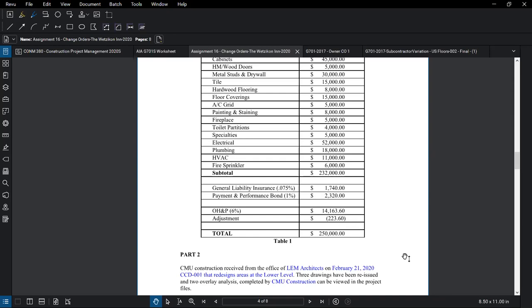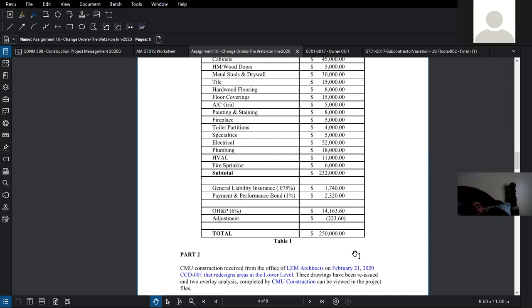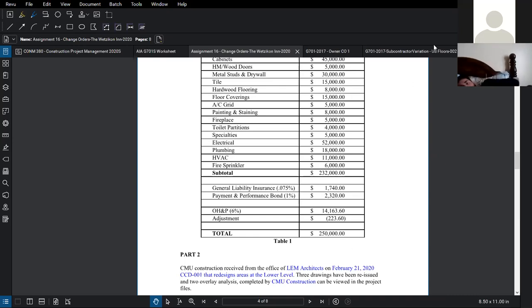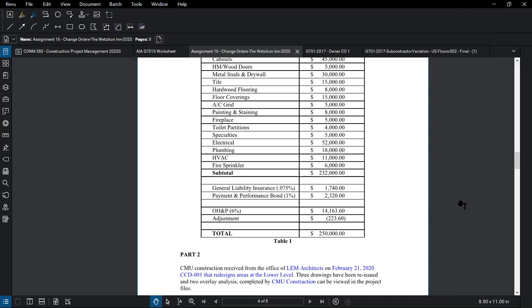Maybe you make an argument that $223 is lost money based on $14,000 profit. It's pretty negligible in my sense. And so in that regard, what I'm doing is just rounding that down. But anyway, that gives you a breakdown of where those items go.